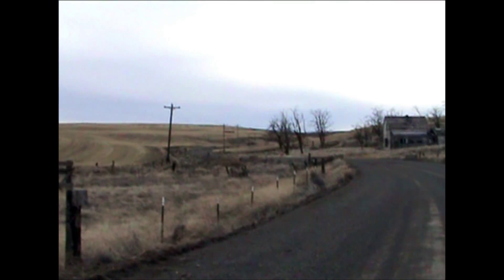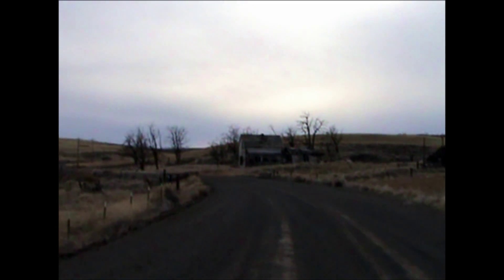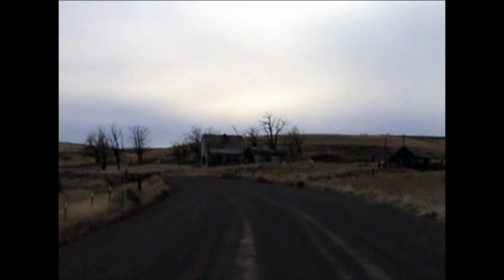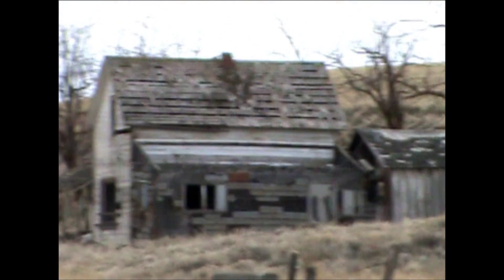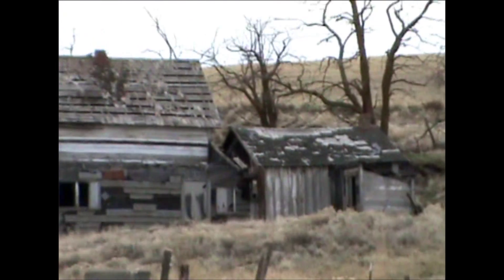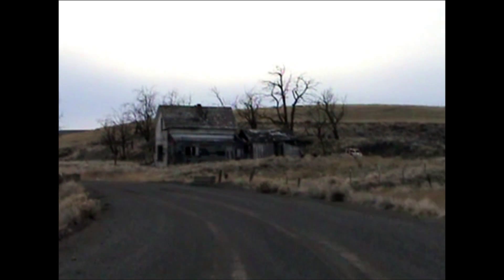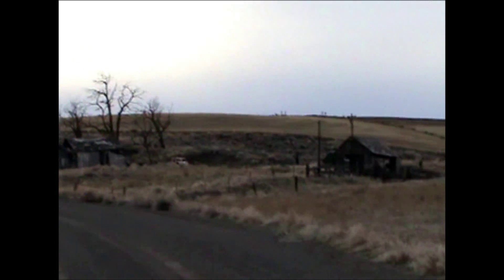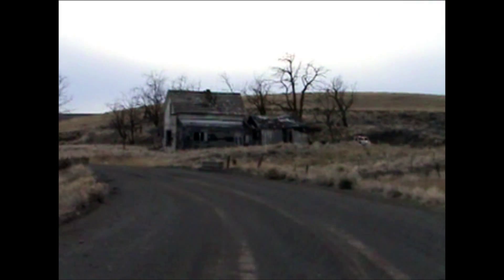I thought I'd get a shot of the house where the maintenance guy that works on the windmills lives. He's been working on this place — he's hoping to get a raise so he can do some improvements. It's not much, but he calls it home. Those windmill jobs don't pay what they should, but it doesn't cost much to live out here.